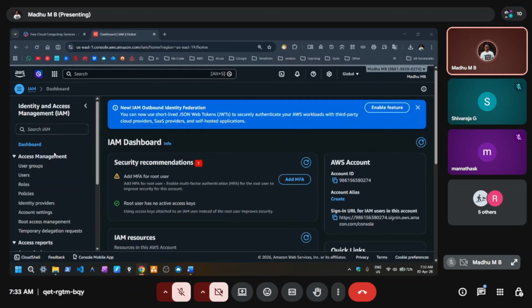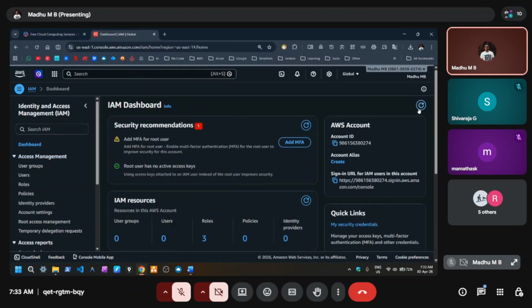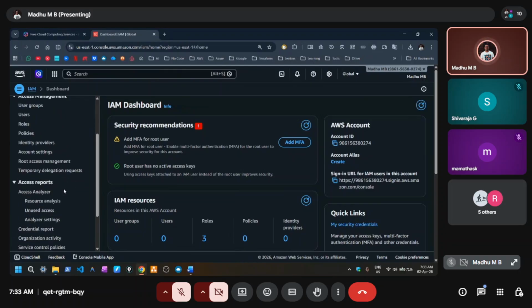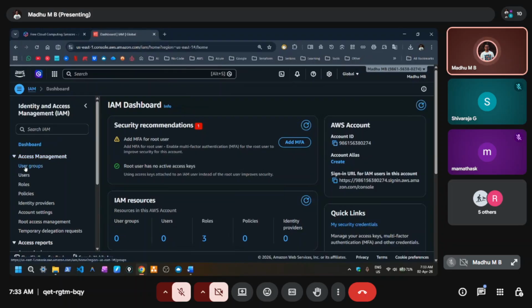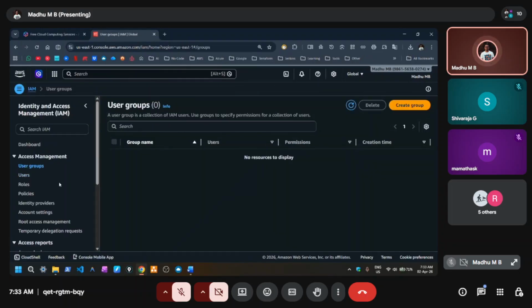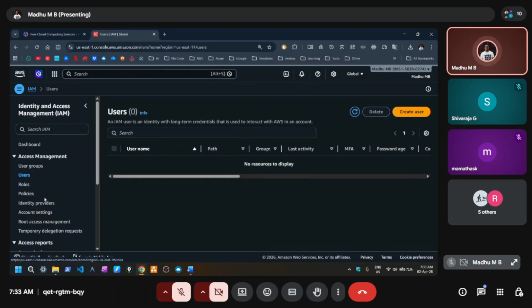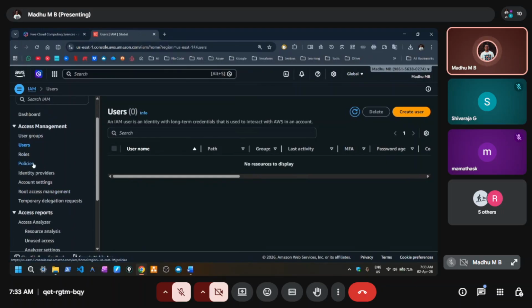This is very important, where you will have all the controls of the lab and your account. Here you can see we can add the user groups, the users, the roles, and the policies.